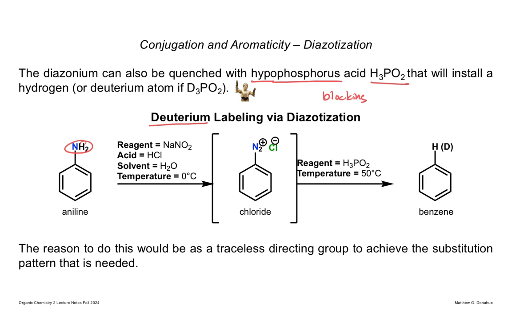blocking. So you can get that amino group in, you can do some other chemistry, and then remove it. So you're replacing it back with hydrogen. So we call that a traceless directing group. You install it, you do some other stuff, and then you ultimately remove it. And again, that's helpful when you're looking at substitution patterns that really aren't obvious based on the reactivity of the substituents present in the molecule.